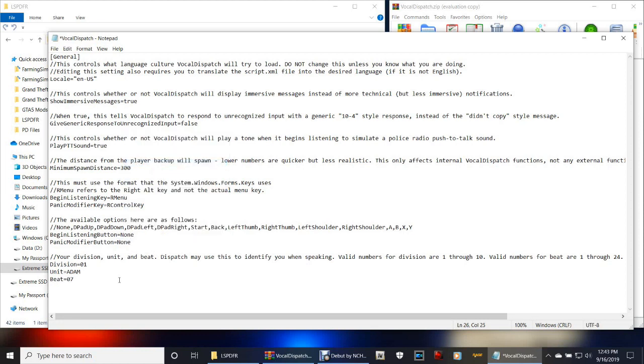See that? Okay, now down to division, unit and beat number. This is what you go by on LSPDFR. So say, for example, you go by 2 George 10, that's what you're going to put right here. If you go by 5 Lincoln 23, that's what you're going to put right here. My division, unit and beat is 1 Adam 7, so that's what I put right here.